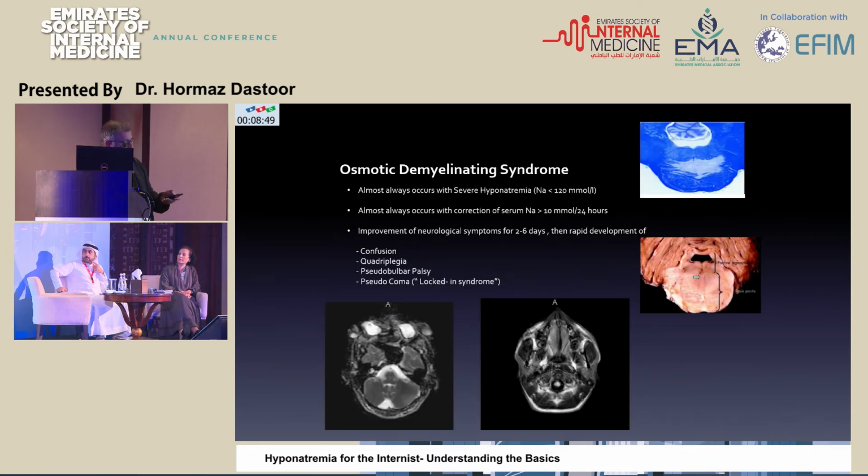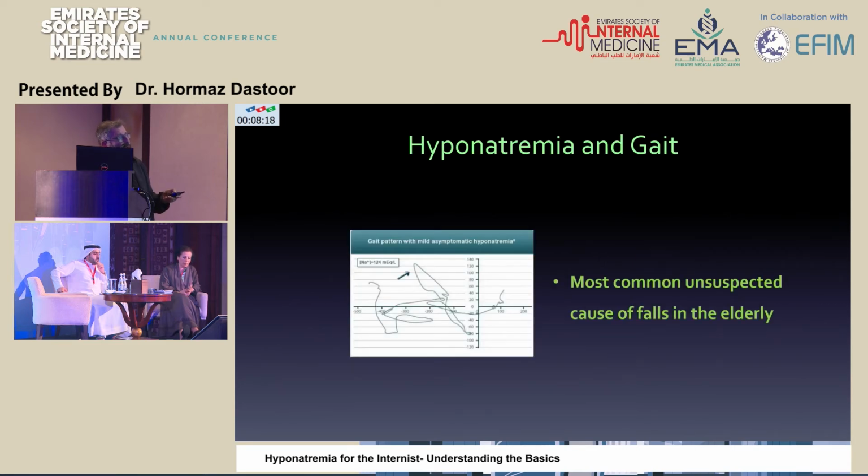Next. And this is an example. This is a true case where a patient was corrected rapidly in our hospital, Rahba Hospital. Luckily, not by me, fortunately. And he got paraplegia after approximately 2 weeks. And when a CT scan was done, you can see over here these areas of central pontine myelinolysis. And unfortunately, the patient was paraplegic for the rest of his life.